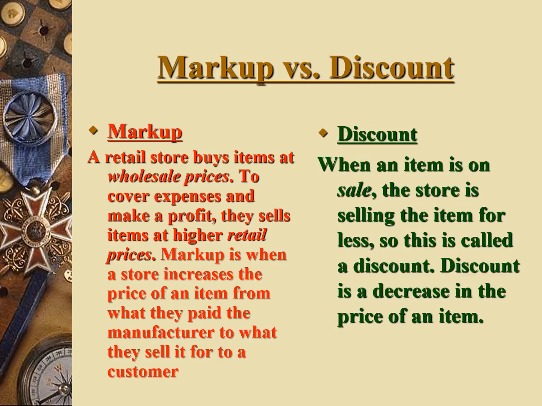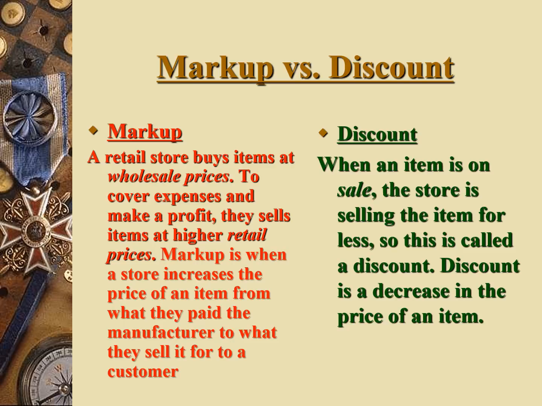First, let's talk about how markup relates with discount. Markup is when a retail store buys items at wholesale prices. To cover expenses and make a profit, they sell items at a higher retail price. Markup is when a store increases the price of an item from what they paid the manufacturer to what they sell it for to a customer.